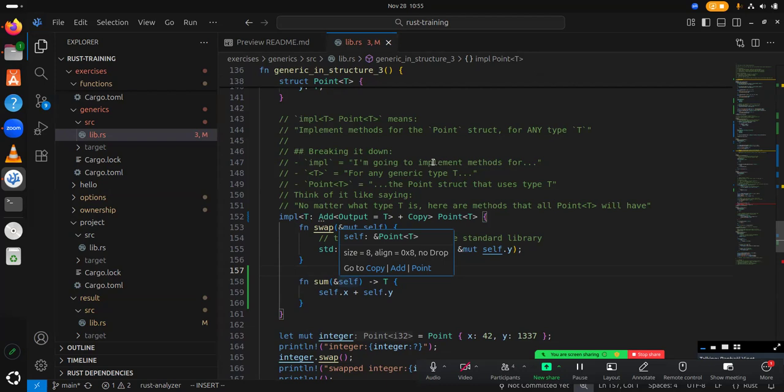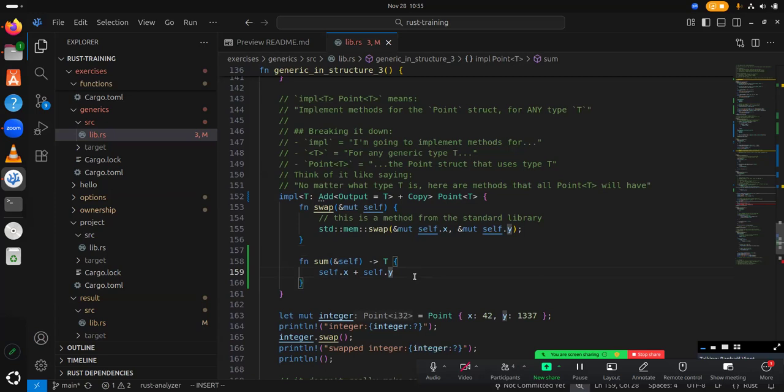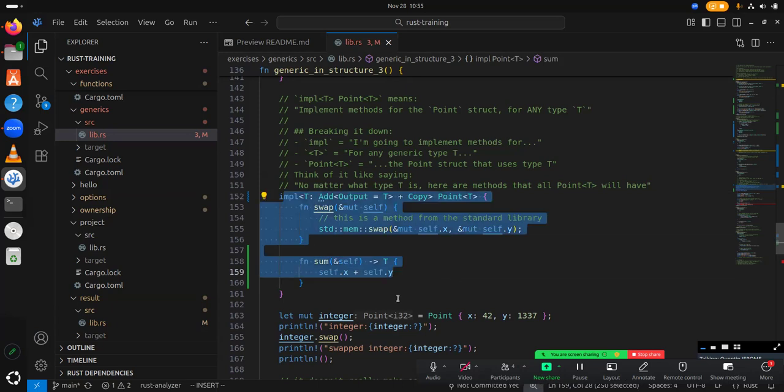But having a method that expects to have a sum also makes sense. So having a way to have something generic, but also generic with a constraint, makes sense. Because this, for instance, would work for any type that implements the add method.